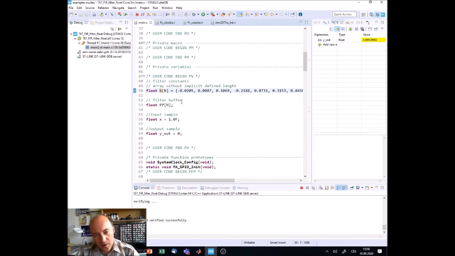If you want to work with floats, your microcontroller needs to have special hardware that is able to operate with floats. Not all microcontrollers have this unit. Well, this one does have it, but if you are concerned, let's say, with the price of your device, then most likely your microcontroller will not be able to work with floats.